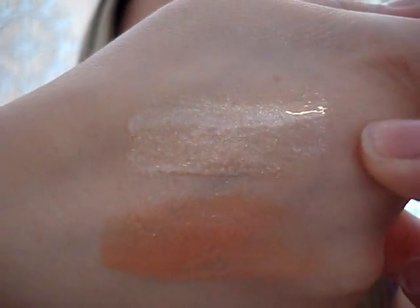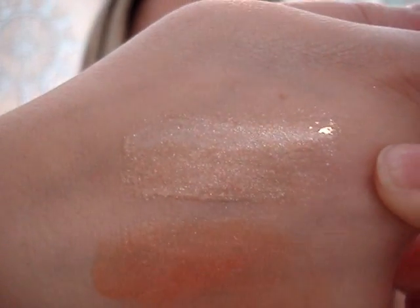So that's what it looks like. Very gorgeous color. Another thing that I got that is not part of this collection, but I'll share with you, is the Cream Sheen in Creme de Nude. It's a really pretty just nude color, and every time I went to MAC, they were sold out. So they had it in, so I decided to get one. I've really been into nudes lately, so that's why I picked this up.